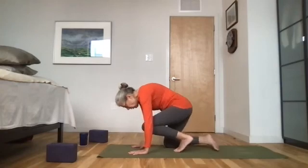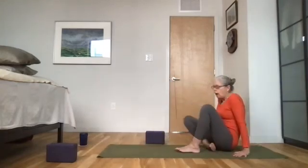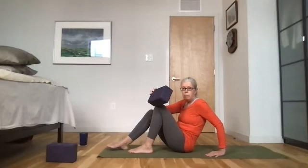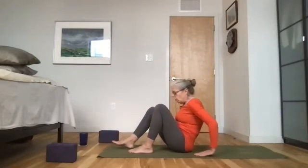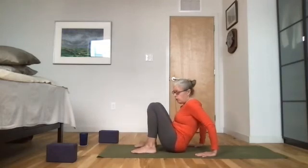And come onto your back, and we're going to come into a back bend really of your choice. So I don't know if wheel is in your practice. If it is, you can do that at any point. We're going to do 3 back bends. I'll do bridge. You can also do supported bridge using a block underneath your sacrum, or you can rest in Supta Baddha Konasana. So your choice, whatever works for you today is good. So I'll walk you through bridge.